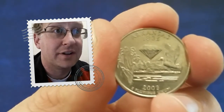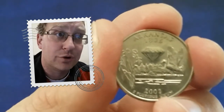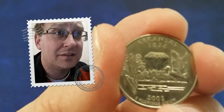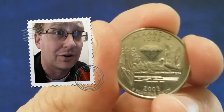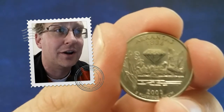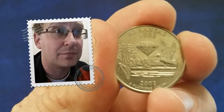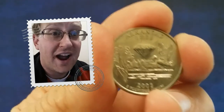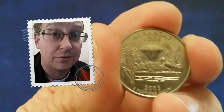But it gets even better. If you're into stacking silver, the San Francisco Mint also created 1,125,755 silver proofs — the top quality proof examples of this design. They are minted from the original metal composition of our country's first quarters, which contain 10% copper and 90% silver. That's right — silver. This is why silver proofs are my favorite types of coins to collect: not only do they offer a stunning example of the design, they're also a retainer for investment. You'll be looking at a retail price of around $8, though the price can fluctuate depending on the coin's availability and the spot price for silver on any given day.